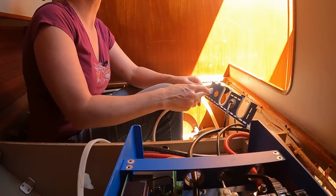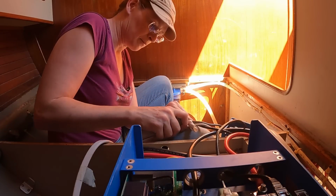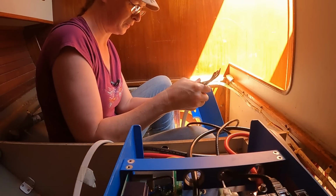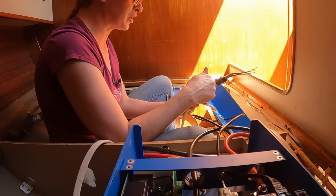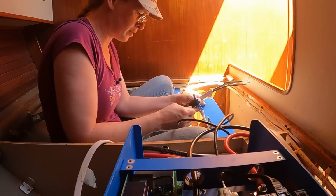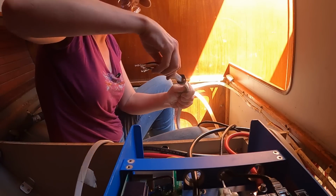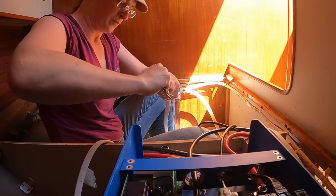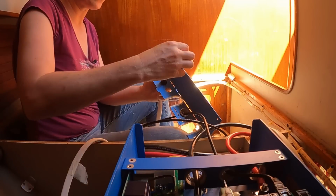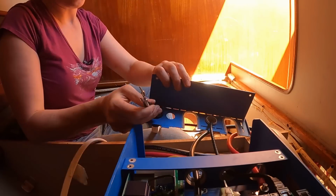I need to cut some more of the shielding back. Can I actually round this? Oh, this has to go on. Oh my god. How many times am I going to have to do this? So there's a collar. This goes like this, and then a collar goes through here. There.